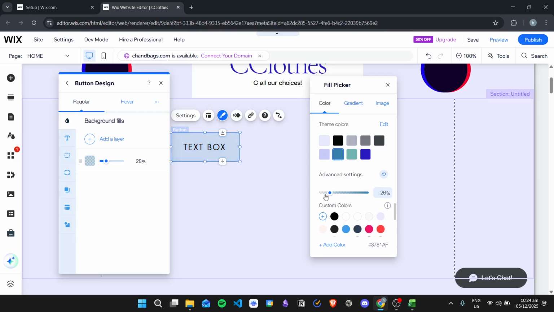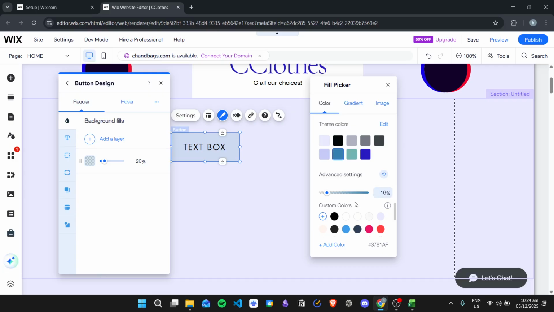For example, I'll choose 0%, and as you can see, the button for our text box is now completely transparent. But if you want to have some kind of color left, we can just adjust the value of our opacity right here.